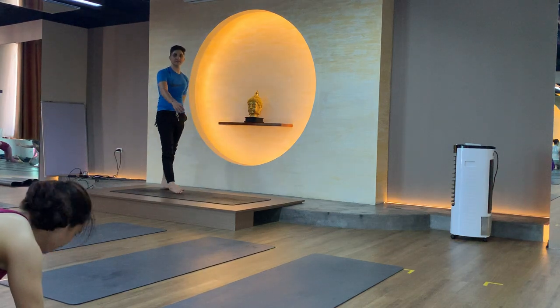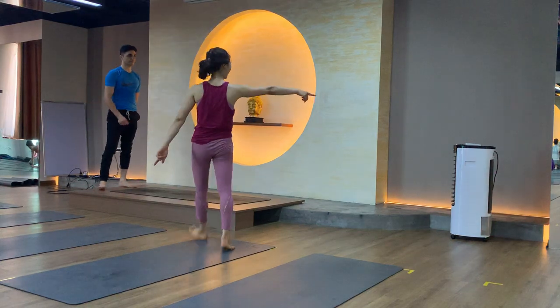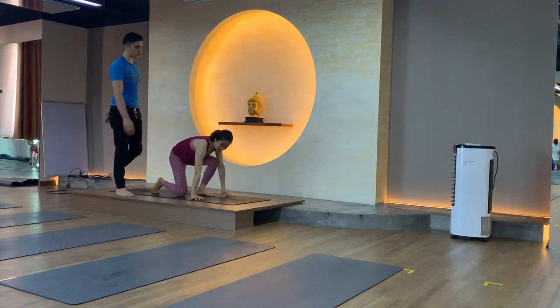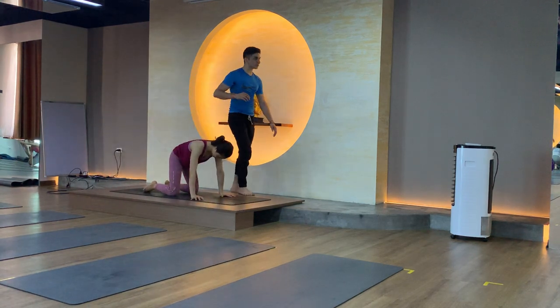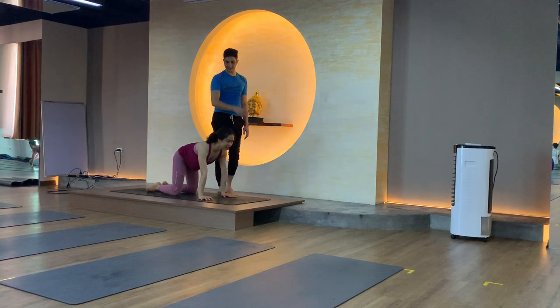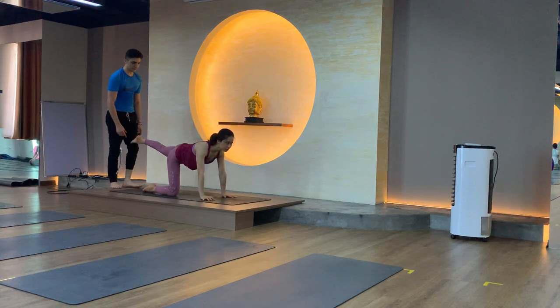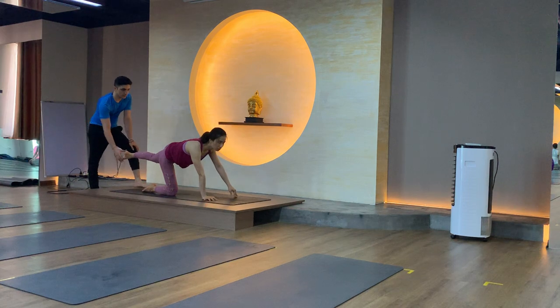I draw something. Are you coming here? Come here. Look at the front, not the side. What do you have in front? Then you look. It's not that you see like here with no sense of balance. In front. Yes. First leg up. One leg up, and then slow, very slow. Left hand, try to straighten.